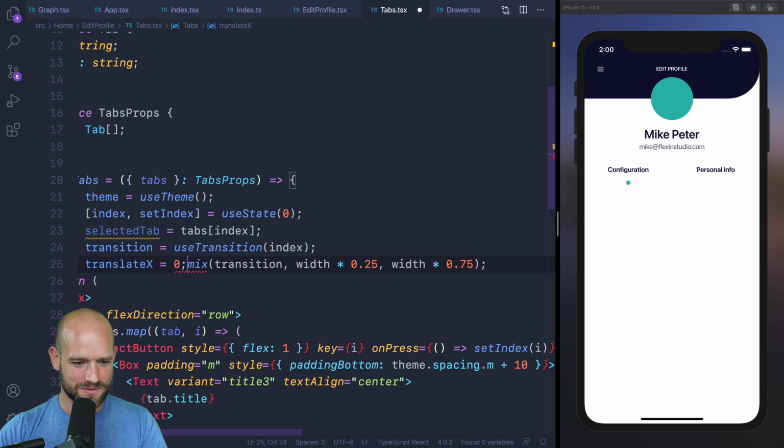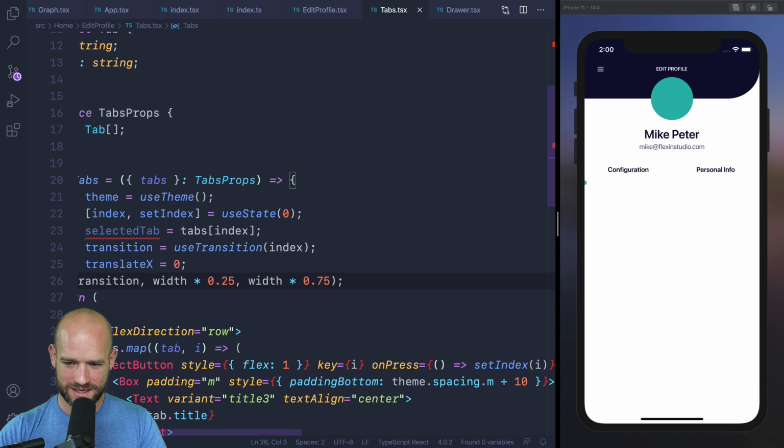So here if we have 0, okay. So we want to translate it to quarter of the screen.